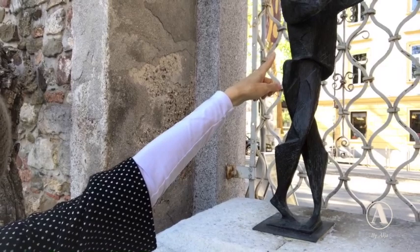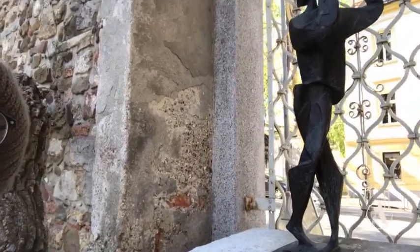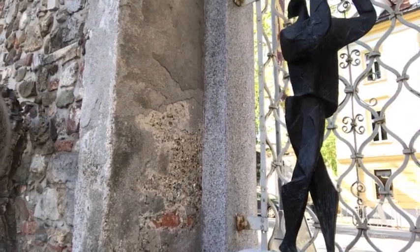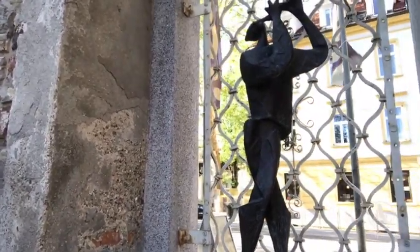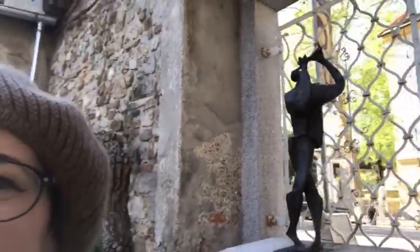Look at that guy there with the flute — I really like him. He's probably made of cast iron and he's quite famous because he's a symbol of the Festival of Ljubljana, which owns this whole place except for the high school. He's this quiet figure but look — so much action, lots of spiraling and movement. You can almost feel the music when you look at him, with these turns and twists. Plus a nice view out through the window onto the main street. But we have more treats to come — we're leaving the Križanke theater.